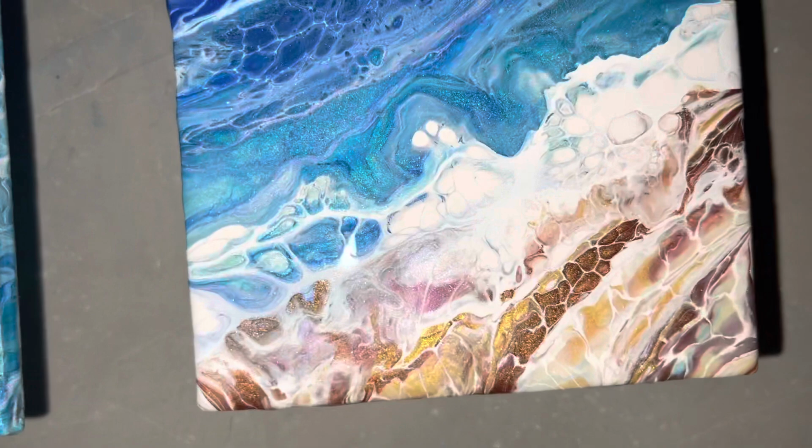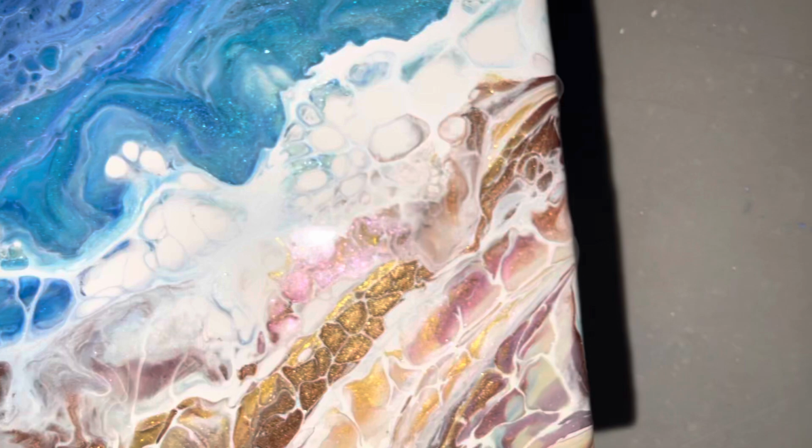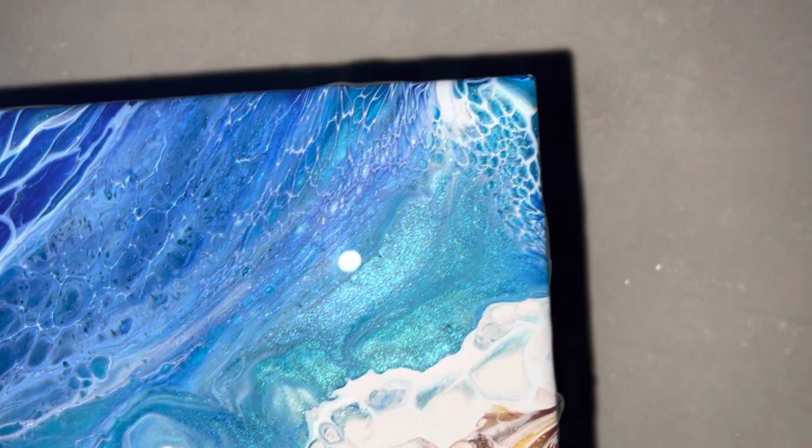And over here we have our peaches. This was the first one I did, and you can see that firefly right there. That's a kind of cool color, but I don't even know if it's available anymore. I'll have to check. And then I blew some waves on it, onto here, which has a lot of mermaid and blue eyes and rave. Rave worked really well for this wave. Rave for the wave, yes.